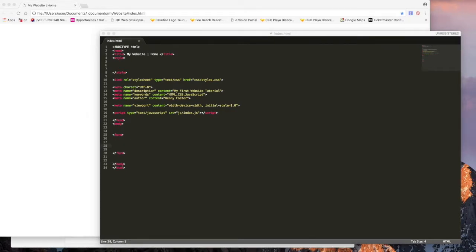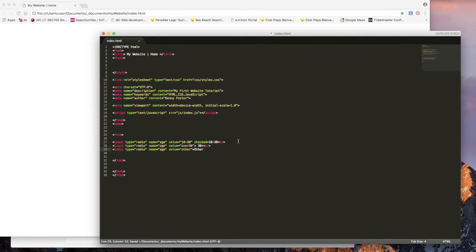Okay, so now we're going to move on to the radio button attribute. So the user can select only one option here by adding checked within the first input field. This is what it will default to. So here's an example of this. Input type equals radio, name equals age, and value equals 18 to 30. And then within the bracket of the tag, you would put the word checked. And then outside of the bracket, you'd put the value. And then do this for any number of values that you'd like.